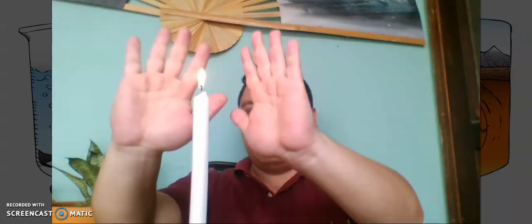If I grab my hands, for example, and I put them like that near the candle, I can feel the heat coming from it. I can put it here, for example. You can see that my hand is not touching the candle, but I can still feel the heat. It's quite hot, actually. There comes a point where I have to remove my hand because if not, it's going to burn it, right? But how is that possible then? I'm not touching the flame, but it's still burning me.